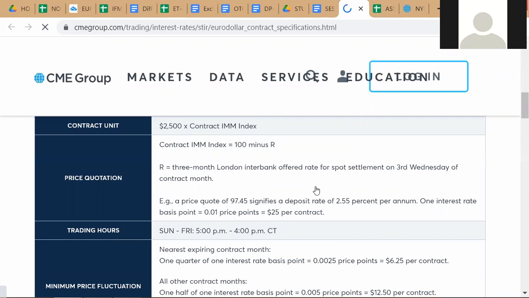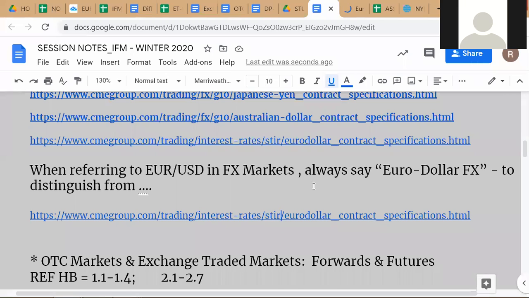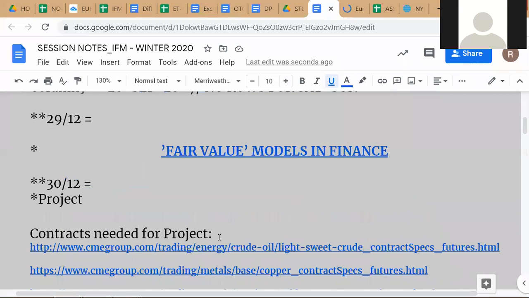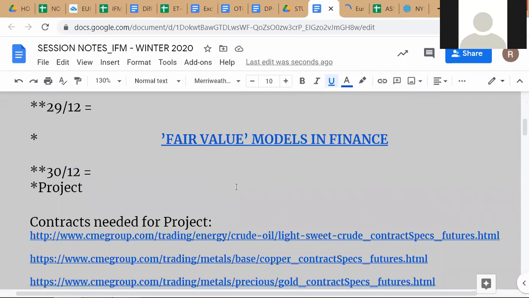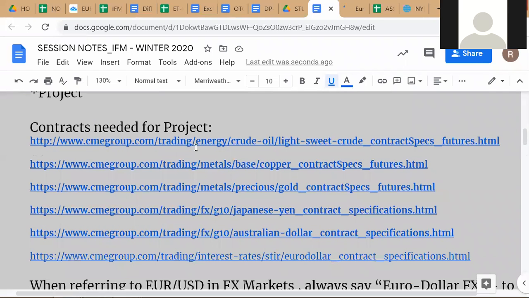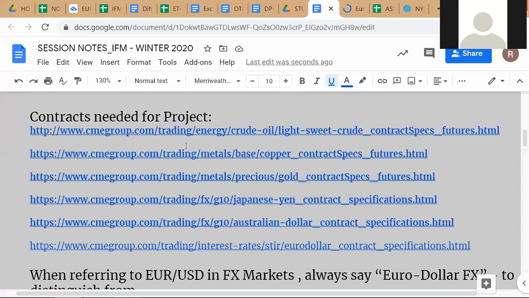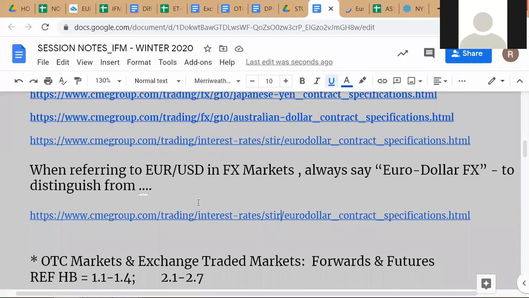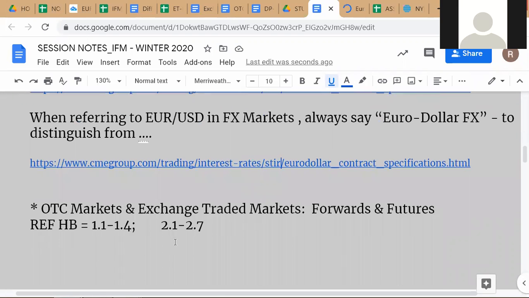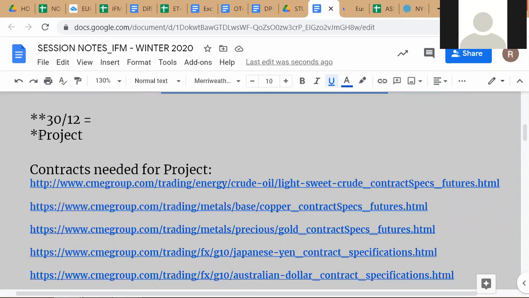So the first learning here is that we have already completed the fair value model. Now we are getting into a preliminary introduction to the work involved in the project, so that you can start getting warmed up, okay? Because we'll have very little time. Before I get into the actual theoretical topic, I'm going through one topic on the project. Okay, we are discussing the contracts.